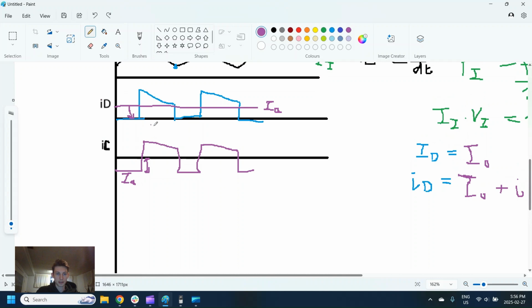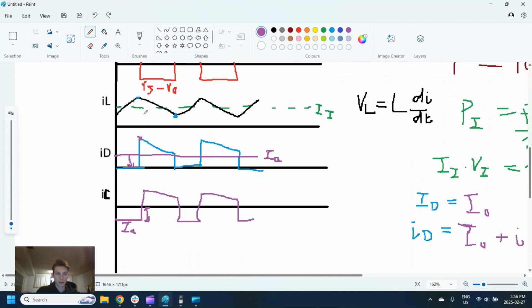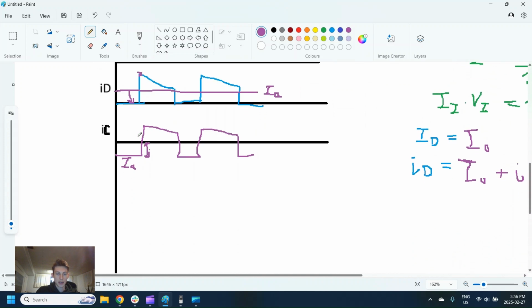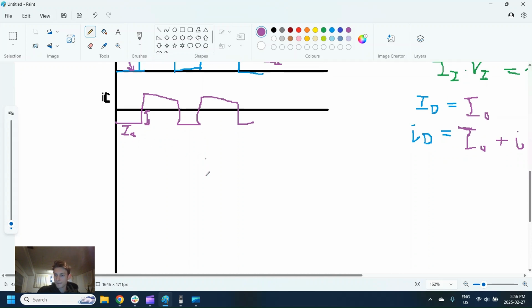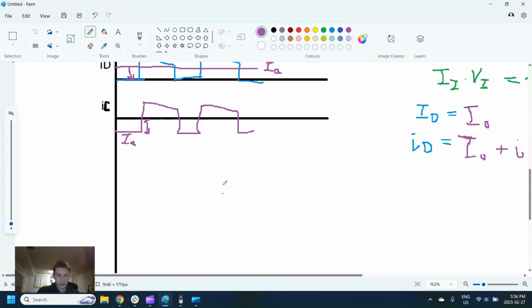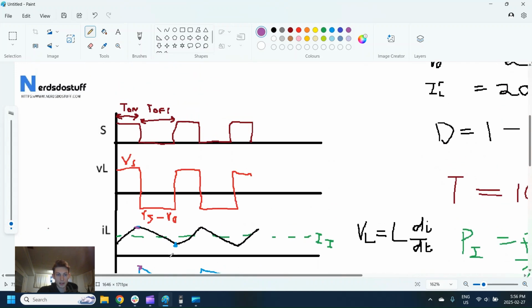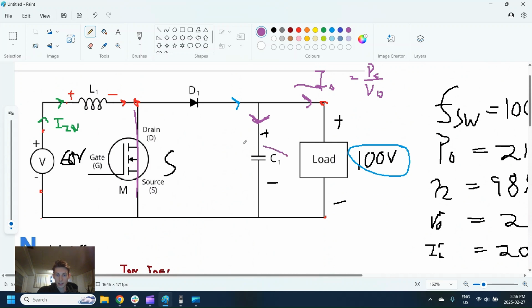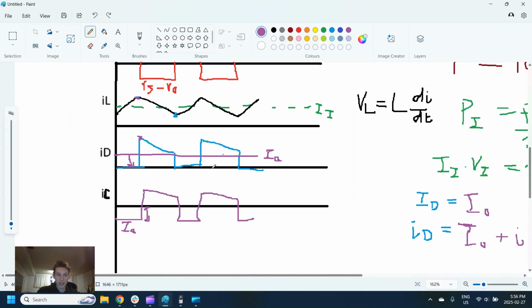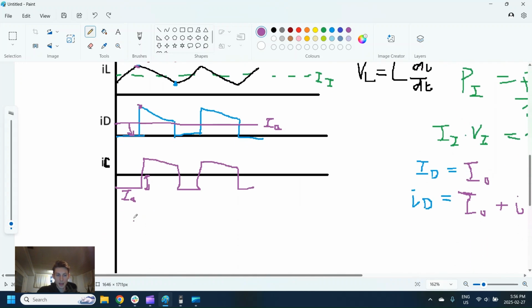The values here can all be calculated just from whatever value is here, which again is the same as this, minus I out. So everything's just shifted down by I out. So now we can use this data. Everything that we have so far, we can use to calculate the size of this capacitor and the size of this inductor to achieve the desired behavior, which is basically the ripple here and the voltage ripple here, which I haven't drawn actually, but we can still use this current waveform, which is easier to obtain than the voltage waveform.